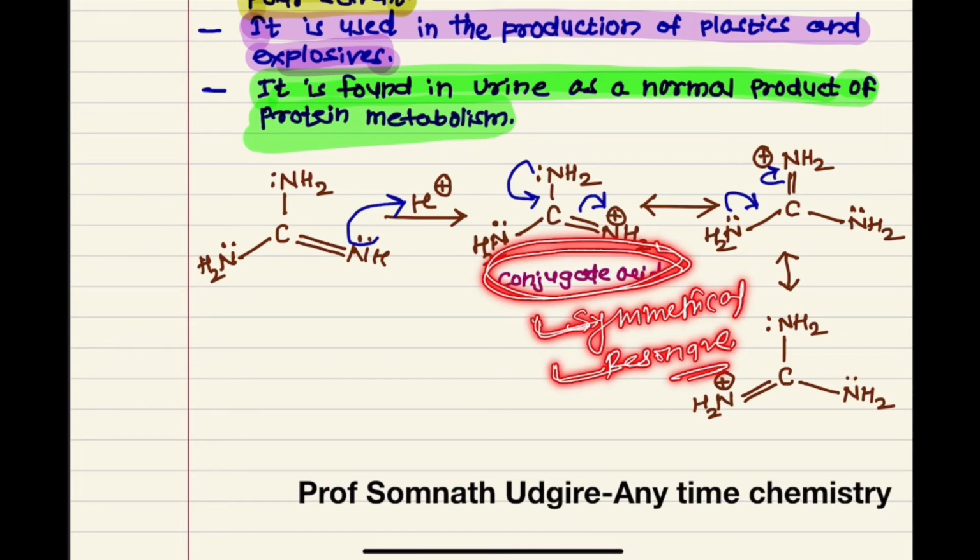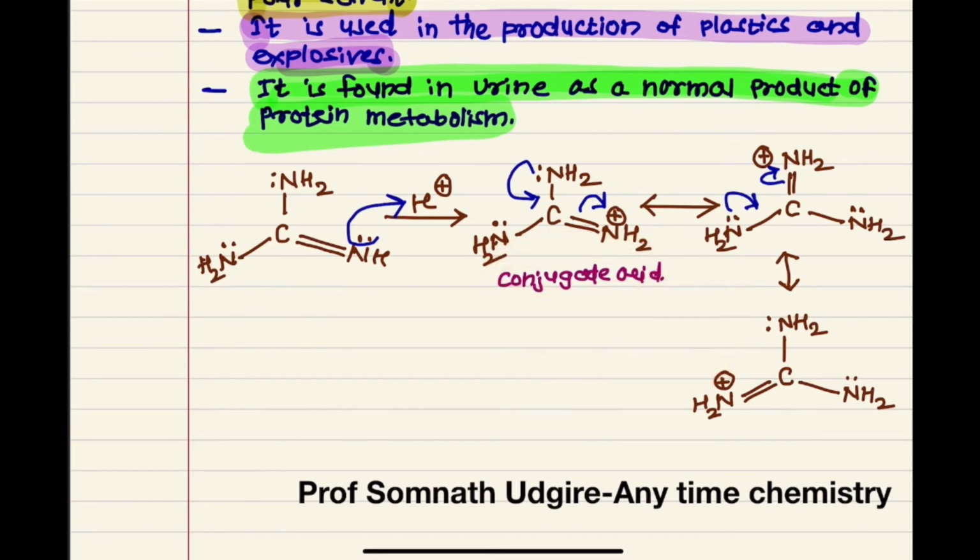Isn't it equal distribution, equal migration of electrons? So that is why guanidine is a strong base. Guanidine is a strong base because a lot of electrons are available here. On each nitrogen there is one lone pair of electron, and a lot of electron density is there, three lone pairs of electrons are available. But out of three nitrogens, the nitrogen from imine will donate pair of electron very easily because this nitrogen is more electron rich, after breaking of pi bond and shifting of both pi electrons towards nitrogen.